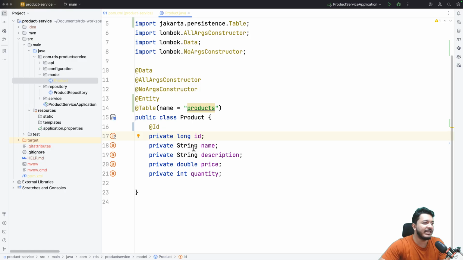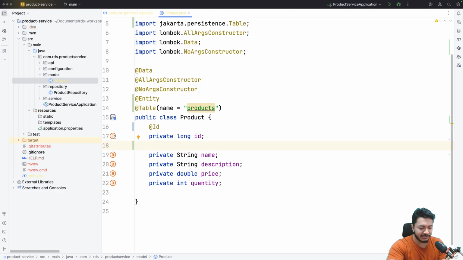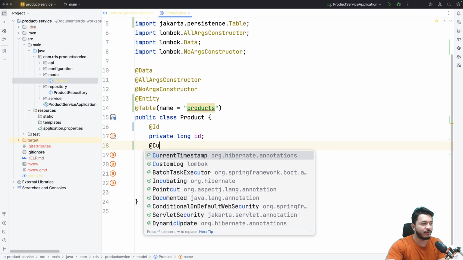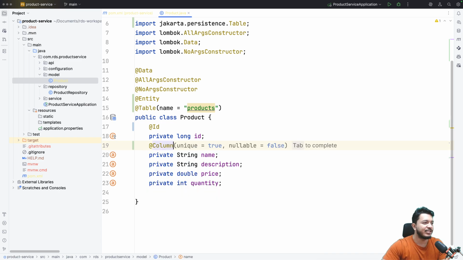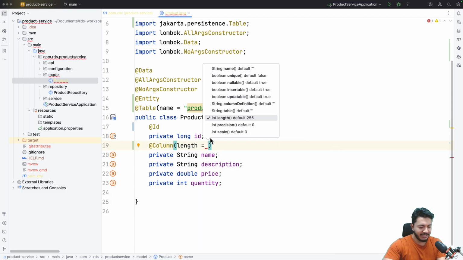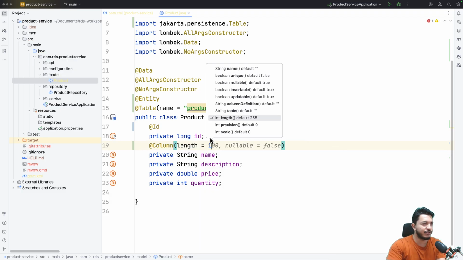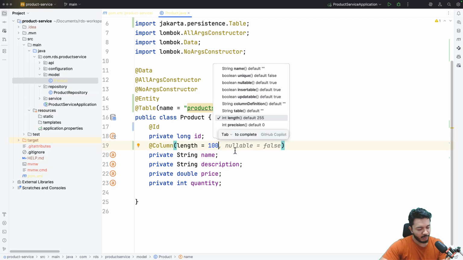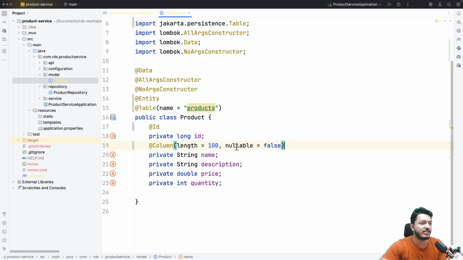Automatically we have a String data type. In the database, we don't have something called string; rather, we have something called varchar. So JPA will understand, okay, there's a String and I need to create a column of type varchar. If you want to modify it, let's suppose I want to mention the size of my varchar, I can do this by using one more annotation called Column. We can add a couple of things. We want the size, which is length. The name of a product, I want it to not go beyond 100. And other options, like I won't accept null, so nullable false. It is equivalent to writing a not null constraint.